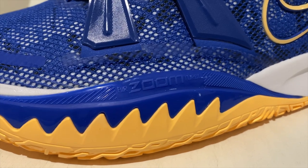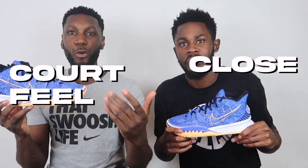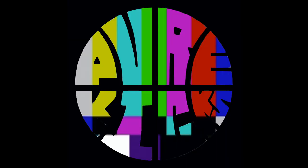Let's talk about the cushioning. It's regular - we've seen it before, for three years running. Air Zoom Turbo, articulated in the forefoot, right in the forefoot, nice and flexible. We're not mad at it at all. Going back to my Kyrie 4 conversation - all they did was move the zoom bag from the heel to the forefoot. I'm not mad at this setup. I think it's going to do bits, especially how light this shoe is. You're really going to get that responsiveness and court feel from the zoom, especially in the forefoot.